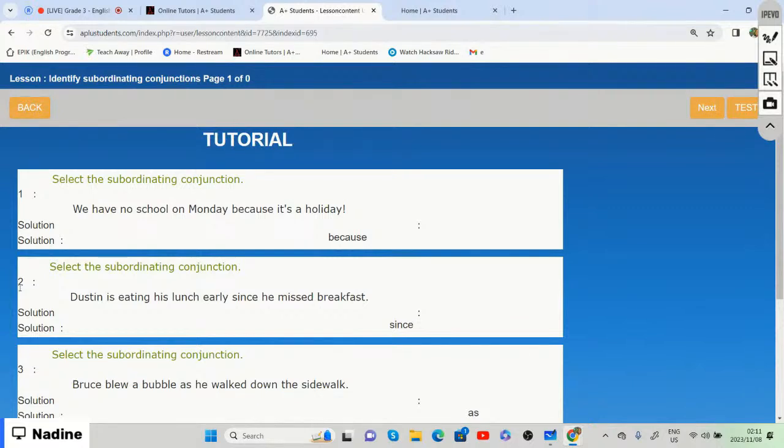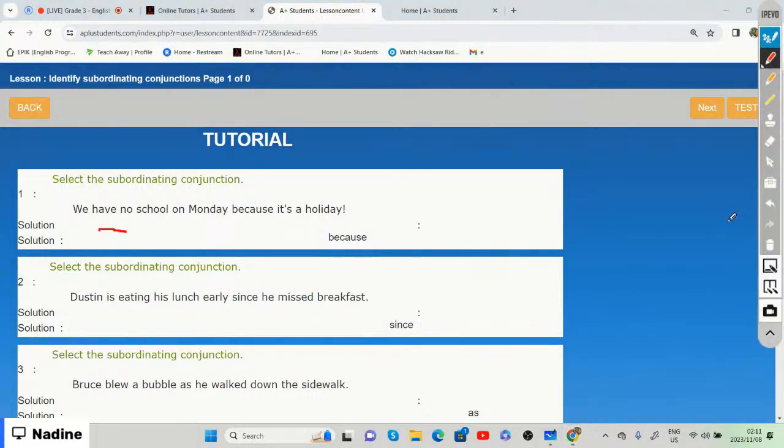If we look at this sentence, it says, we have no school on Monday because it's a holiday. So we identify this word.